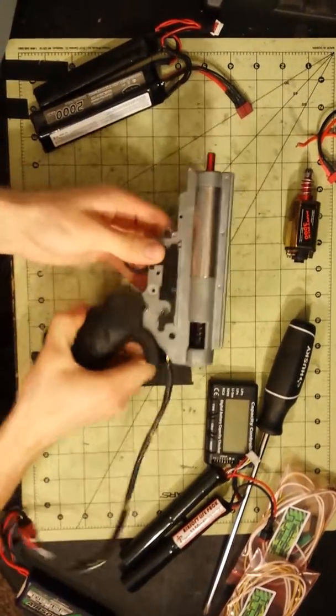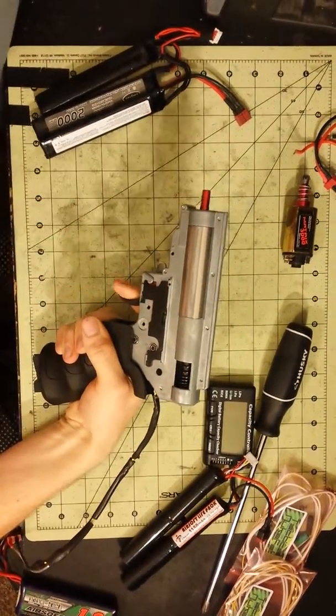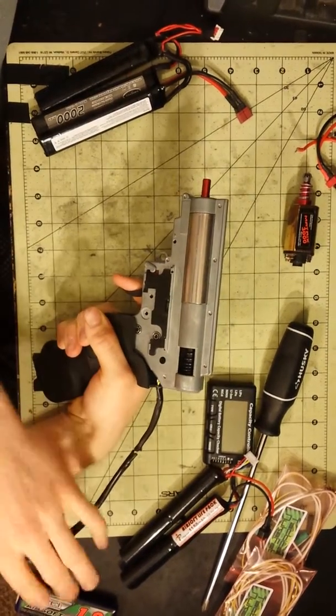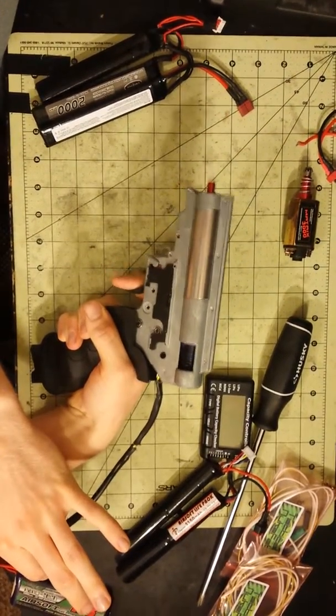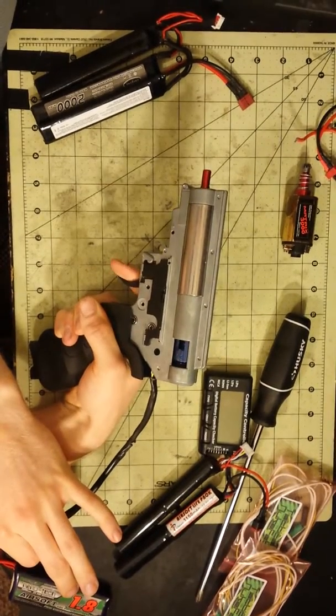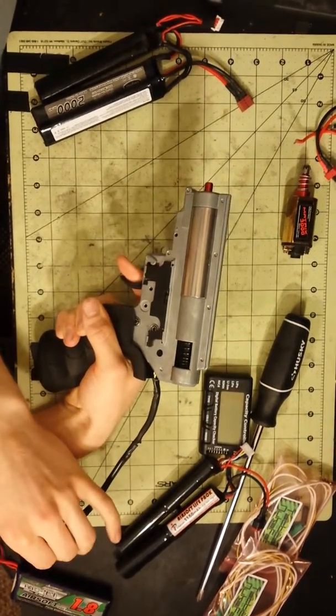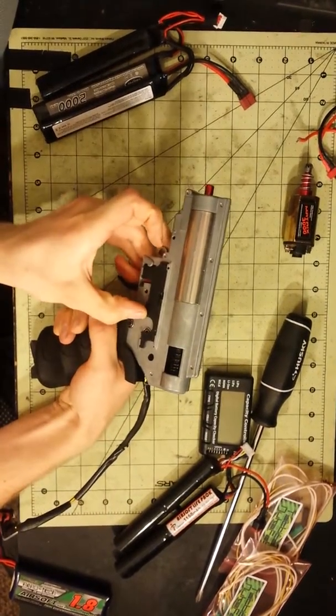So let's give it a try. This is full auto, and then I'm going to do a couple semi-autos and see if it gets warm at all. So, that's a 7.4, and then down to semi-auto.